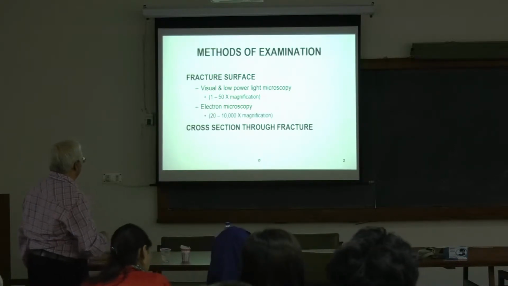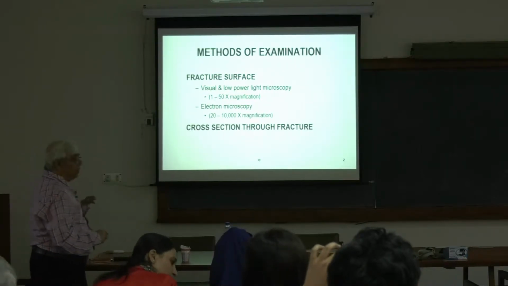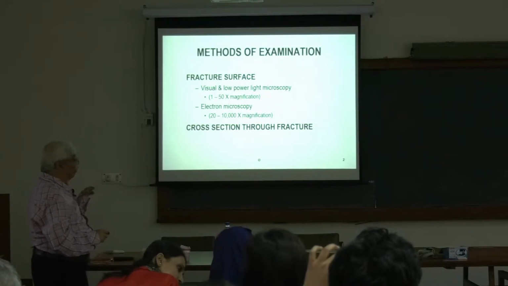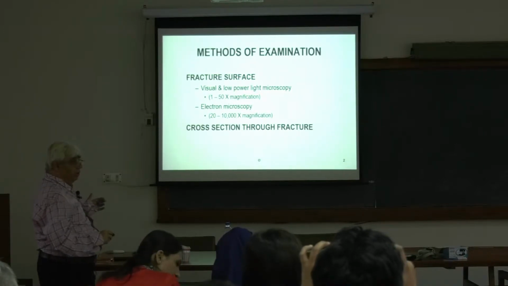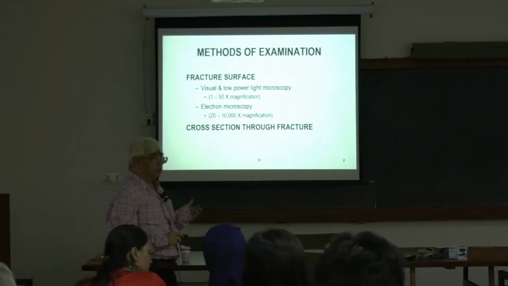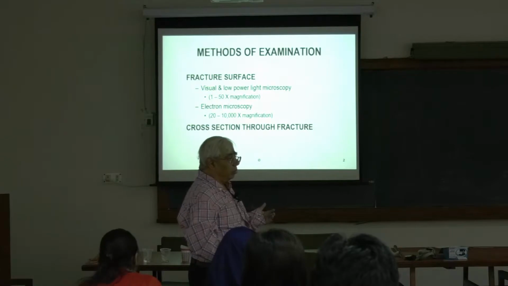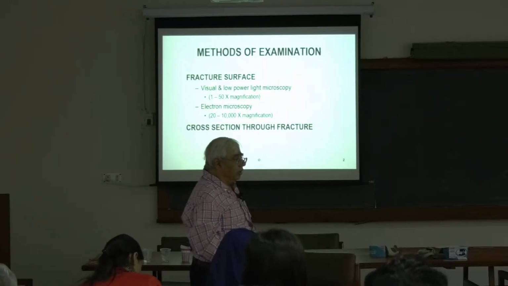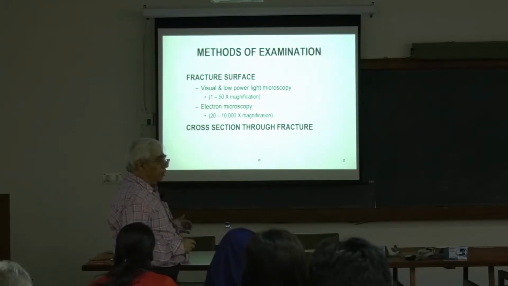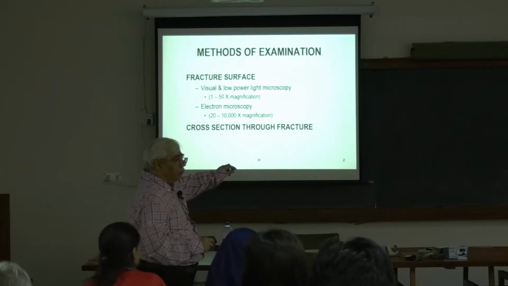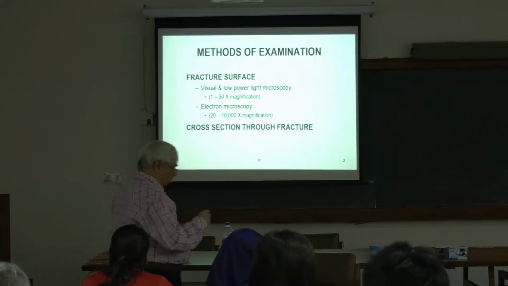Cross section through the fracture. If you have electron microscopy, then 20 to 10,000 magnification, again linear magnification. So that means if you are doing 20 linear magnification, aerial is 400. If you are doing 10,000 linear, that means aerial is 10 to the power 4 times 10 to the power 4, which is 10 to the power 8, about 100 million. So it's not always possible to go for all that, but electron microscopes are capable. But the highest magnification I had shown you was about 1 micron or 2 micron in the linear scale. So from there you can work it out.